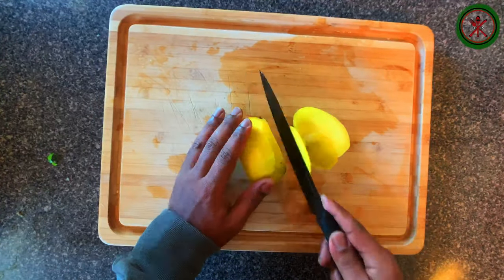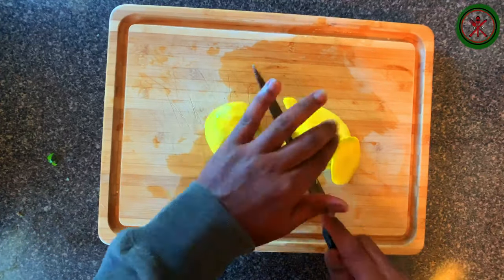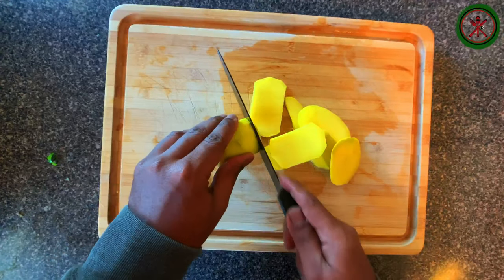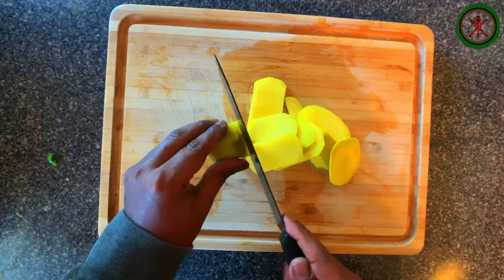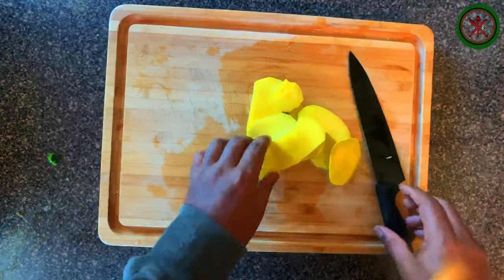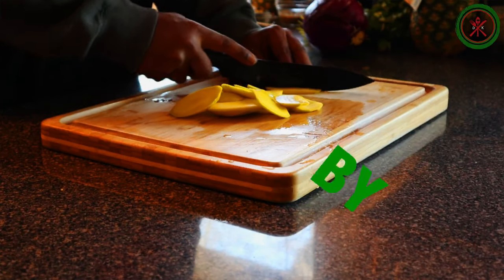So once that's sitting in, we are going to make our mango slaw. I just take one whole mango and I don't let anything go to waste. I'm cutting every piece that I can, and I'm just making small little slices just like that.